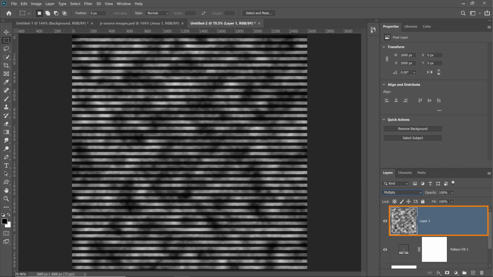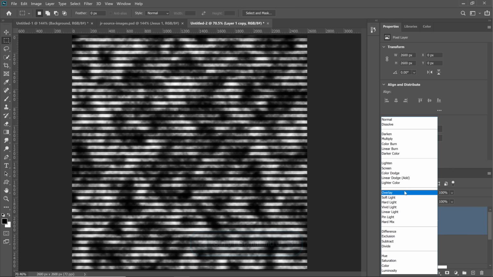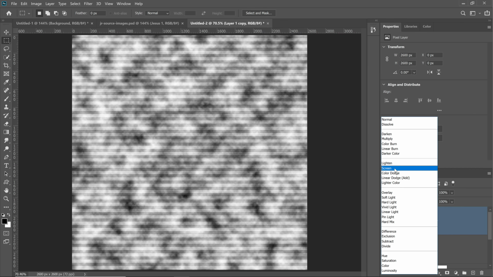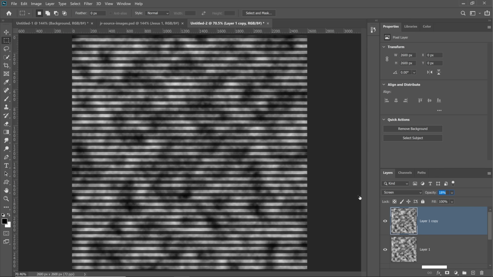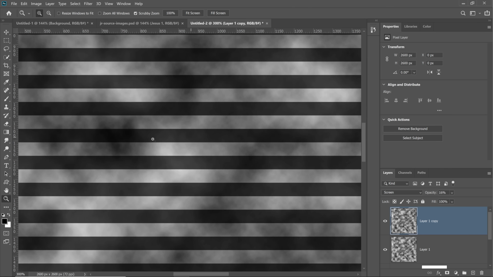And I'm going to duplicate this layer by pressing Ctrl J on Windows, Command J on the Mac, and I'll change the blending mode of the second layer to screen, and I can bring down the opacity, and this of course controls the luminosity of the stripes. I don't want the stripes to be completely black. I want there to be some variance in brightness in them. I want dark areas and brighter areas, and you can control it accordingly. Maybe something like this will work.